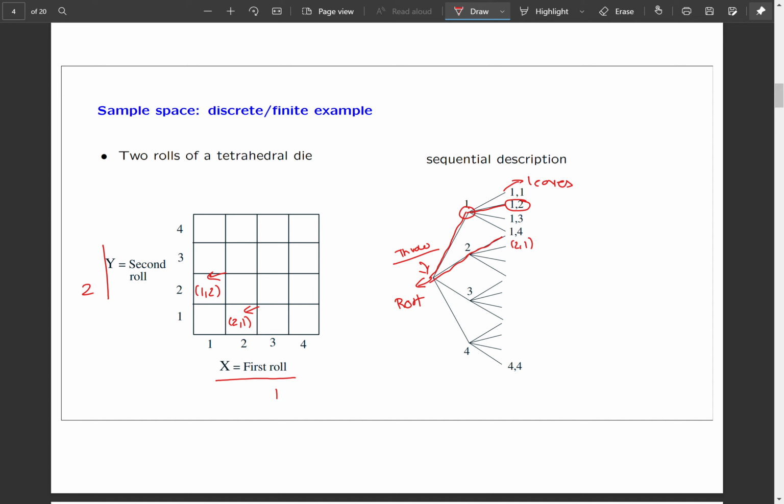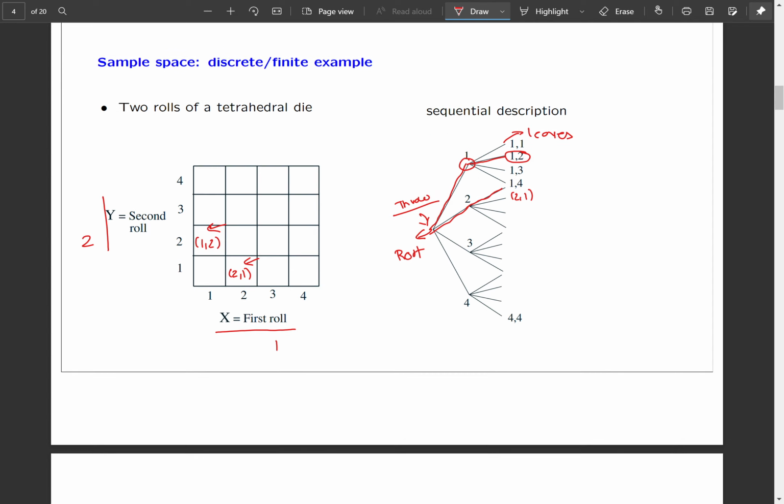If we compare the first diagram and the second diagram, we can see that the first diagram has 16 different possibilities, 4 by 4, 16. And if you look at the second tree, we also see that it has 4 different possibilities, 1, 2, 3, 4. Similarly, this also has 4 possibilities. This also has 4 possibilities. This has 4 possibilities. So 4 times 4 is 16 in this second diagram as well.